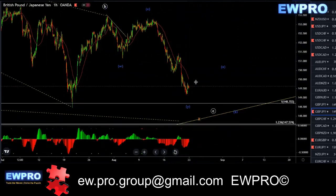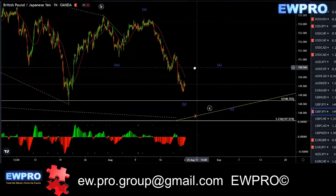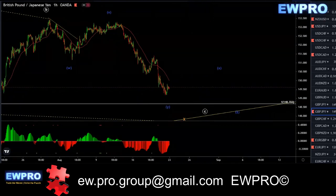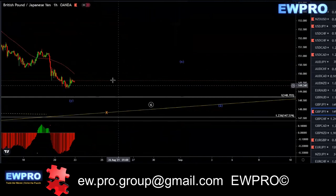We're not getting bullish divergence in here. So you still can scalp the shorts in this wave while it's starting to get risky. This may be some sort of a flat in here, you know, an A, B, C in here. So this may be the end of wave Y, and then we get some sort of a flat in here for X2, and then we get that Z down. So you could look for that sort of structure.